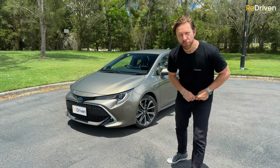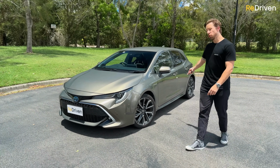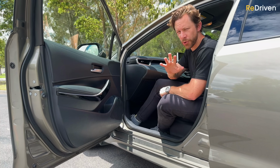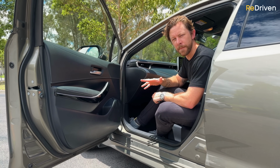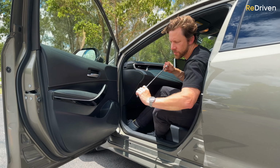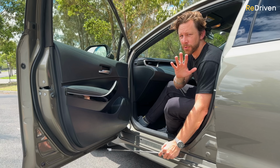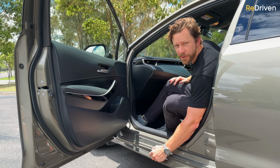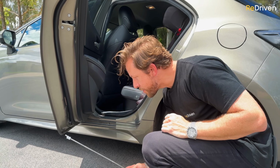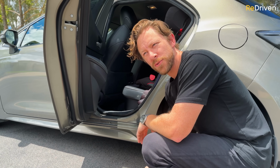Okay, what goes wrong with these? Let's start with the exterior. Now, apparently, the doors can fill up with water. Toyota have issued a service bulletin about this, but you can fix it yourself if it hasn't been done under warranty already. See these three little rubber grommets? This is really hard to do, but I'm confident you can do this. Remove the front one, and then on the back door, simply remove the back one. That way all the water drains out of both doors. No more problems with your doors filling up with water.